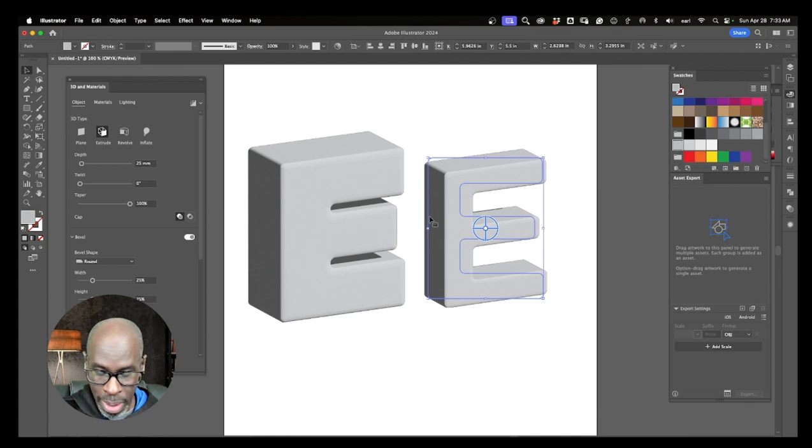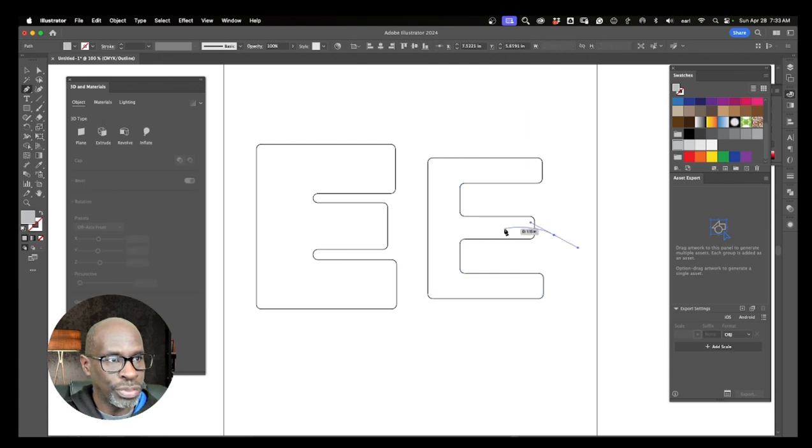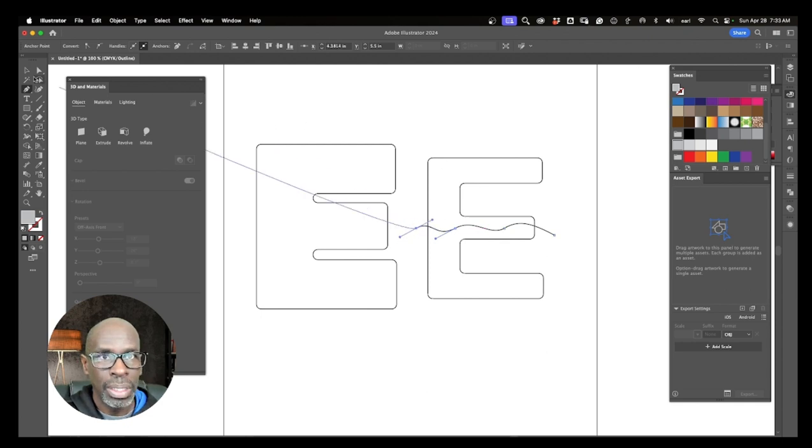So we will go back to our preview mode. We will draw a curve in here like this. Okay, let's even that out a little bit. Doesn't need to be perfect right now. And we'll show you what we're gonna do. And we're gonna just cut that out. So let's go ahead and close this up. And we're going to cut the top portion of this off.